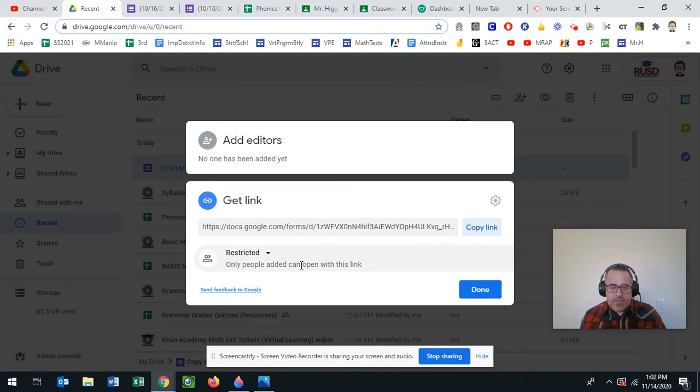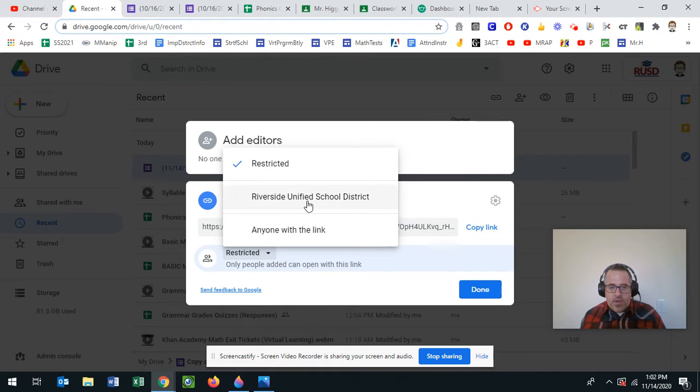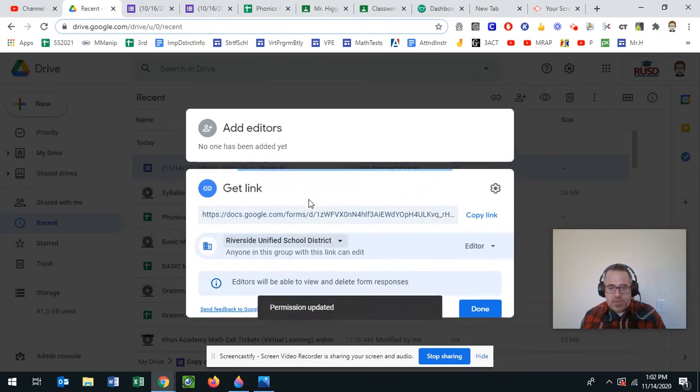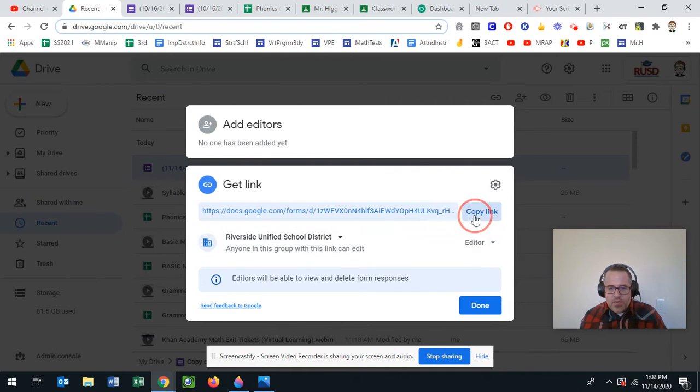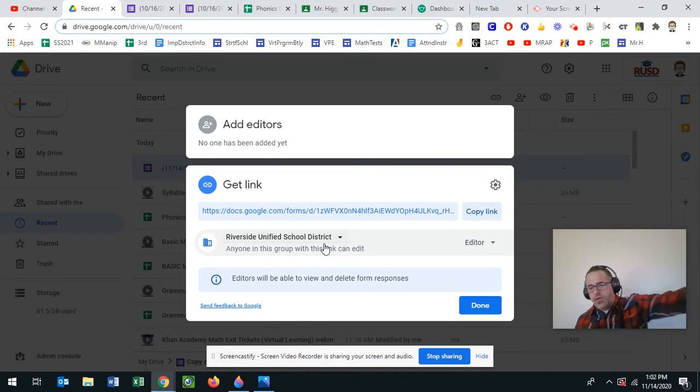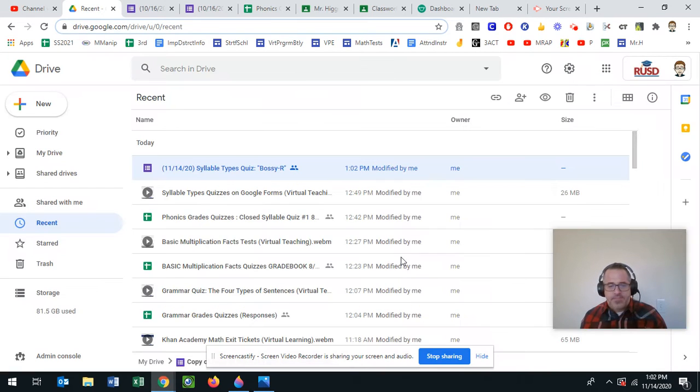Copy link. And since all my students have the same, let's do this, Riverside Unified School District. I don't think that'll matter, but that's just in case. So all my students belong to this district. So now when they take the form, they should be able to. I think that just means for the one in my Google Drive, but whatever. I'll keep it safe. Done.